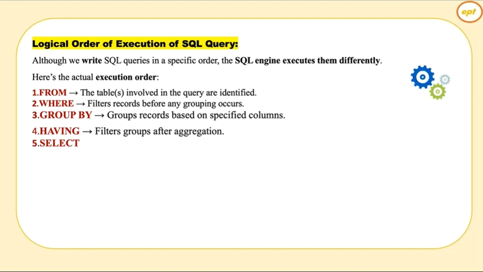At this stage, you are extracting the necessary columns from the group or filter data. Okay. If there are any calculations involved in the select, or if you want to apply any functions, all of that happens here. Simply you can say the select clause determines what data is displayed in the final output.